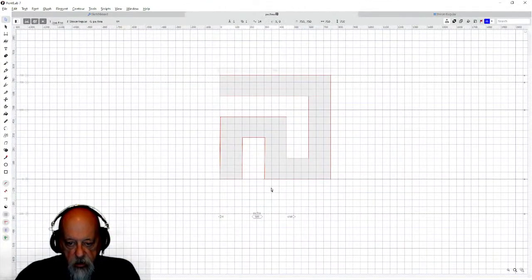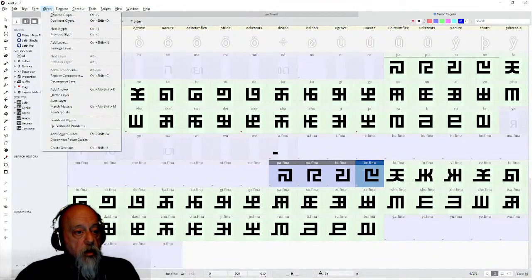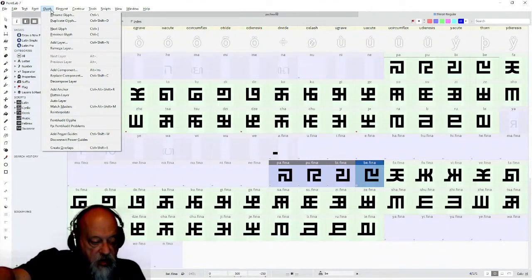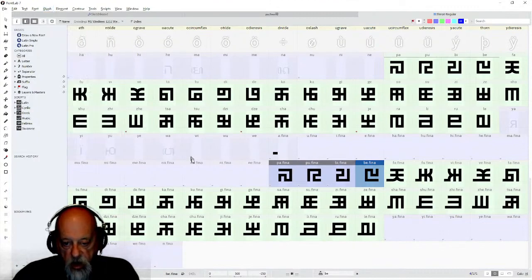We come down here, we got to compose first. It's automatically creating references down as I've defined a different class. And it's funny because I've never noticed that before because I've never defined a class. So all those are references. If I made a change to PA at the top there, it would reflect the change on PA.FINA at the bottom until I decompose. When I decompose, it's no longer a reference.